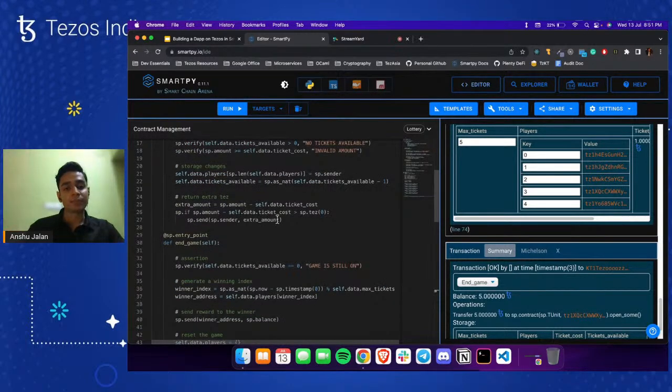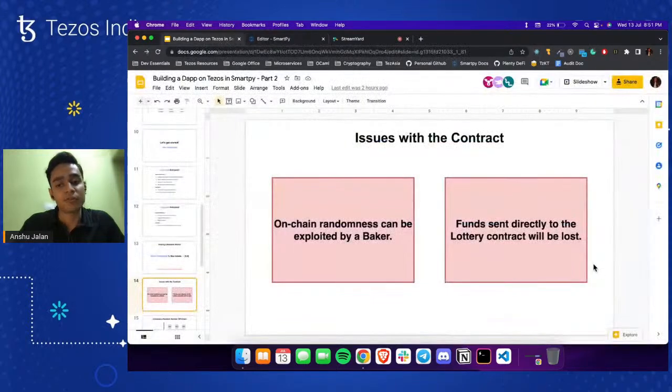So if you send Ethereum directly to a contract without calling a certain function, then there must be another function called a fallback function, like a default function that handles that sent amount. So in a similar way, we have something on Tezos which we need to use here, because if you're writing a proper application, you must ensure that there is no chance that someone ends up losing funds.